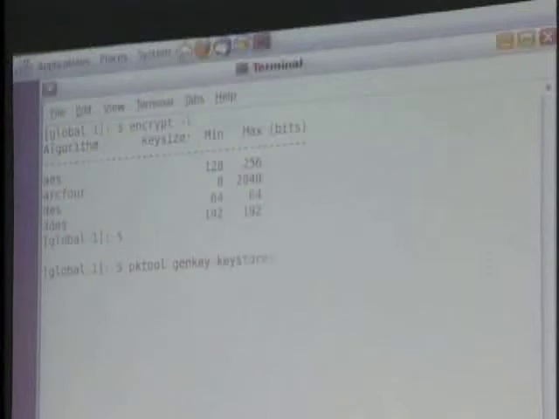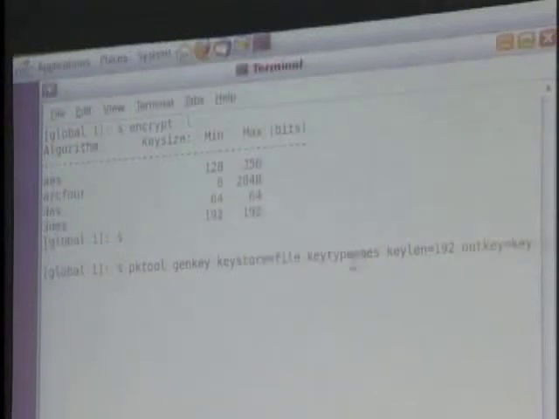Then let's use pktool to generate a key. And I'm doing the same exercise now twice. So I'm generating first an AES key and store it in a local file. So this would be the key store. And then I'm using that for encrypting, actually, the /etc/passwd file.